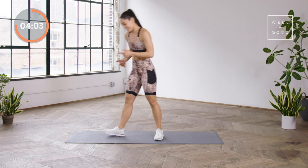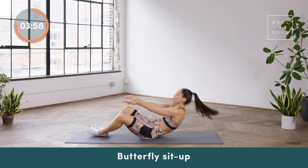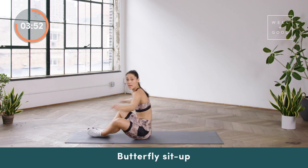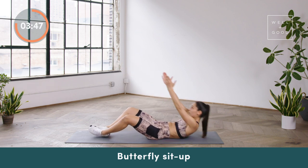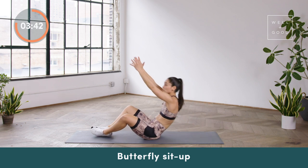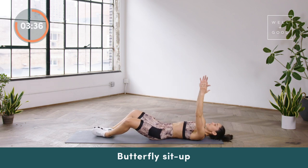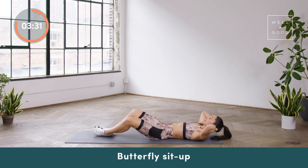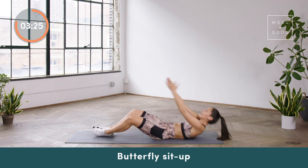From there, we're going to be coming back down to the mat for our core — butterfly sit-up, soles of the feet together, knees out wide. All you're doing is reaching up and touching the other side of your feet. Try not to swing yourself up with your arms. Another good way to do it is if you reach up towards the ceiling the entire time — almost like you're holding onto a ball. This is a really challenging exercise. If you're having trouble sitting all the way up, you could always just do a classic butterfly crunch, but if you're doing a crunch, lift the chest up, not the chin.